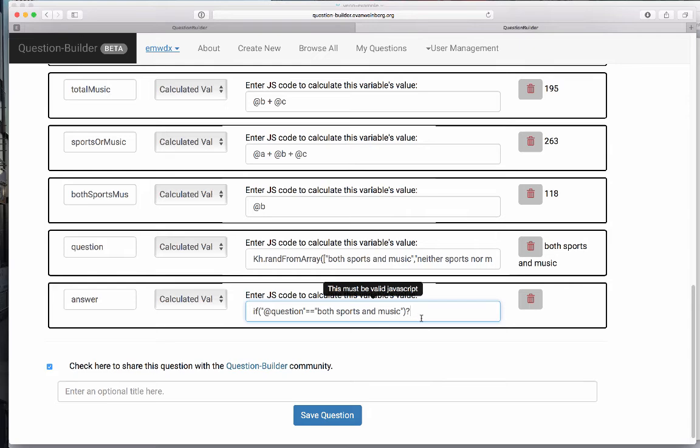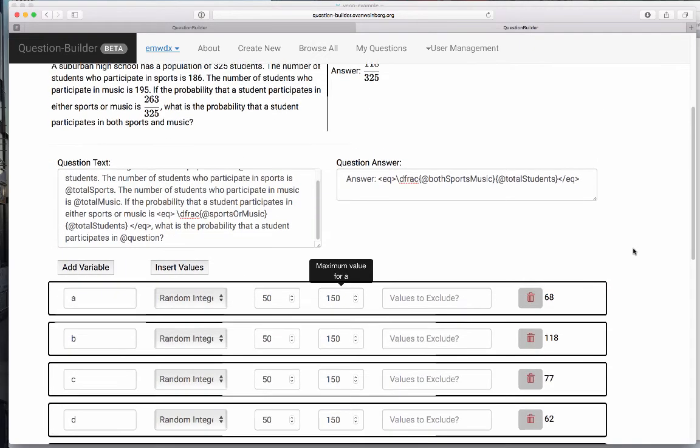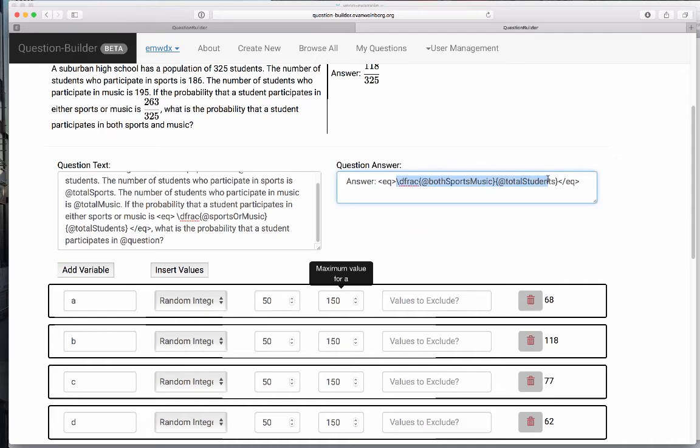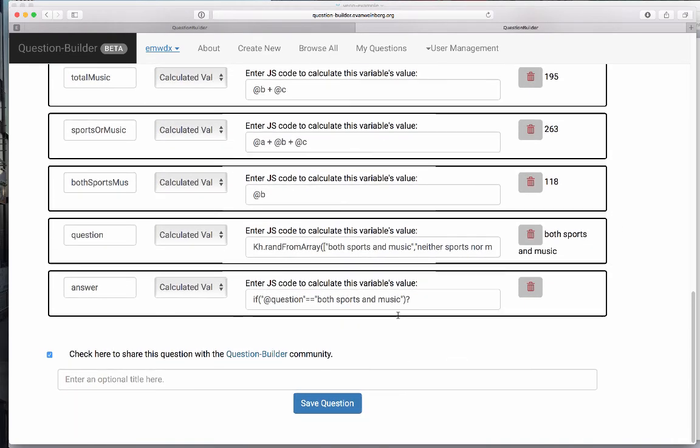If it's true, it's going to give the first value. And so I want this text to actually be this here. So if it is, I want it to return this. And one thing I'm going to have to do, because this is JavaScript and the slash escapes whatever comes after it, I have to put a second slash mark there. Okay.